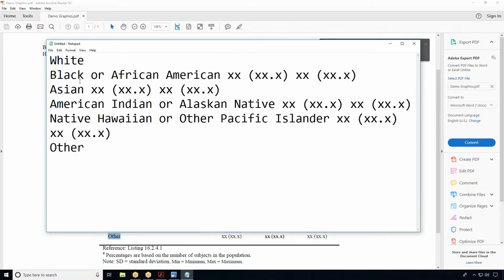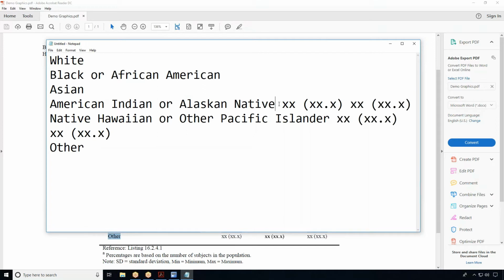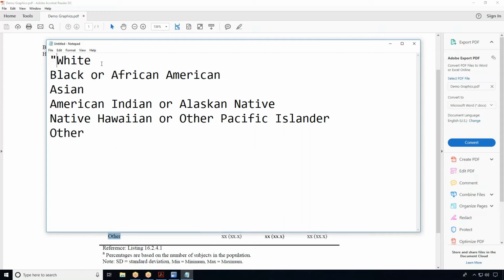It's a white. Remove this one, remove this one, other. Perfectly fine. I'm just adding double quotations on both sides. Here also I will do the double quotations on both sides. For this also.